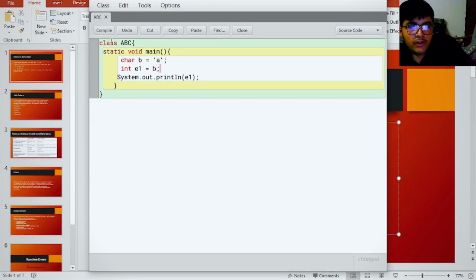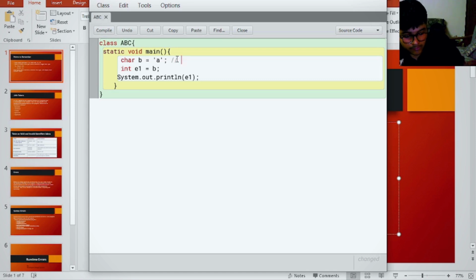Now if I'm a beginner, I'm going to think, how is it possible? How can we store this A in int e1? It's going to throw an error. But as you can see, there is no error occurring here. Why? Because character A has a numeric value associated with it. And what is that value associated with A?